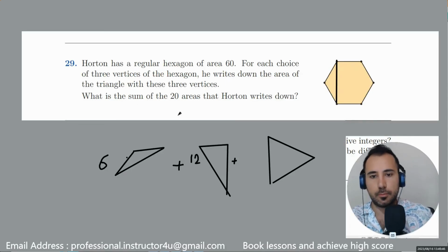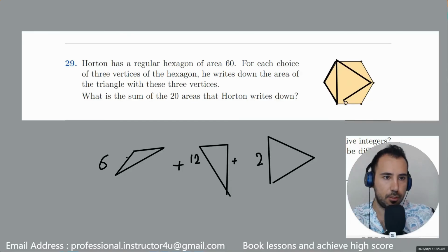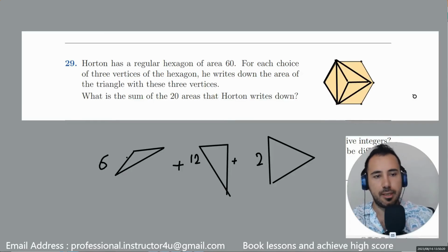Okay. So now remember, this number was chosen, 60, for a reason. Now the smallest part, this shape. We just have to go like this, and then we go to the middle. So how many of these type of triangles do we have? 1, 2, 3, 4, 5, 6. The area was 60. We have 6 of this. So the area of this was 10.